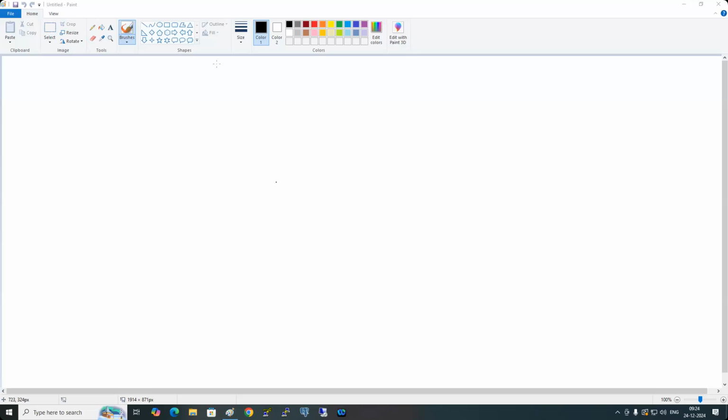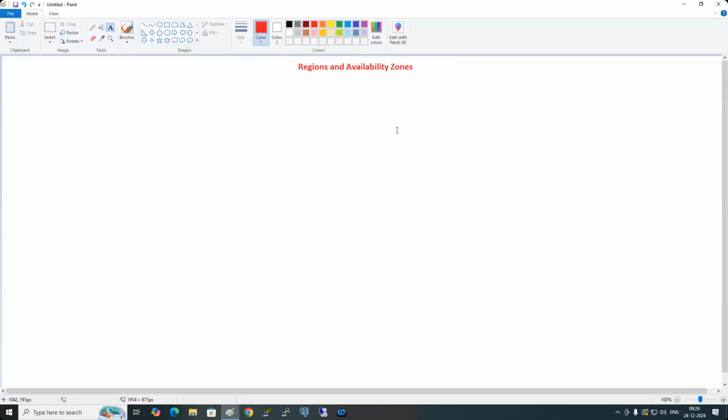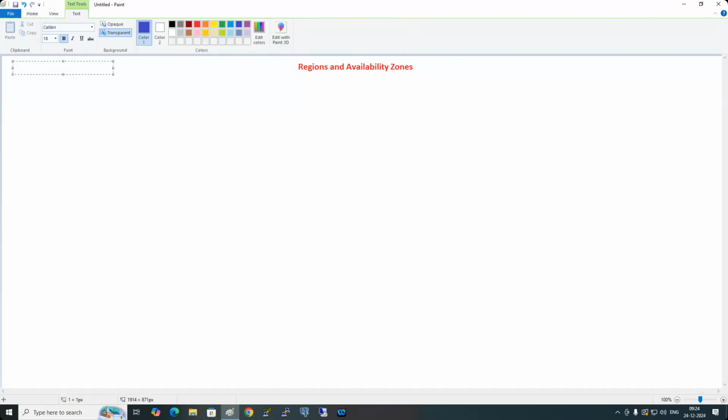The powerful topic that we're going to learn today is regions and availability zones. Say that now: regions and availability zones. Online, put it in the chat. These wordings are very, very important. Today I'll start the class by saying we know this topic already. Do you all agree that AWS has global infrastructure? Fantastic. Let me write that first: AWS has global infrastructure.